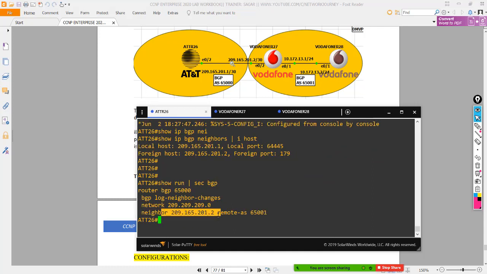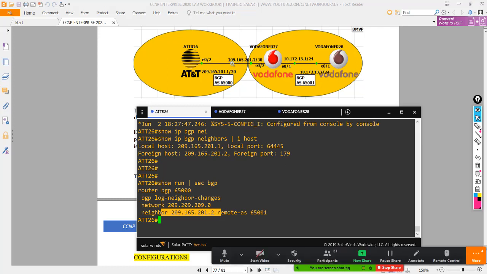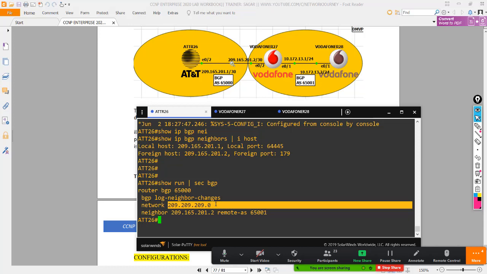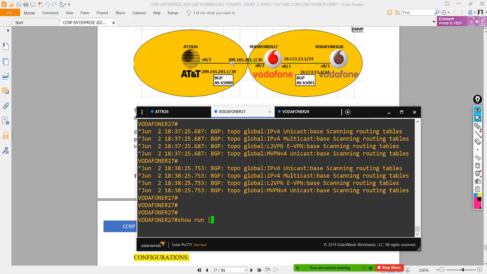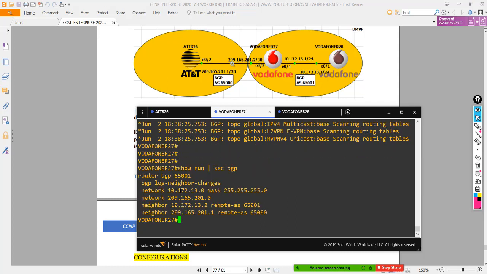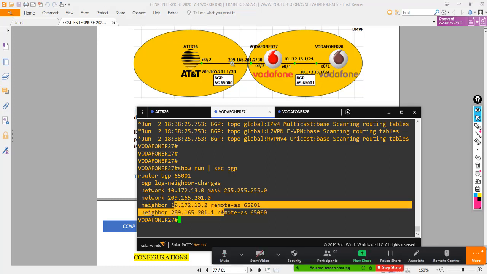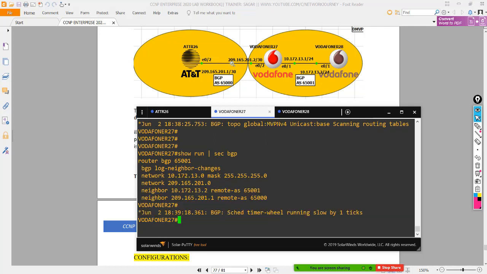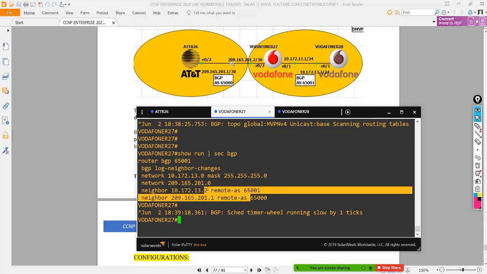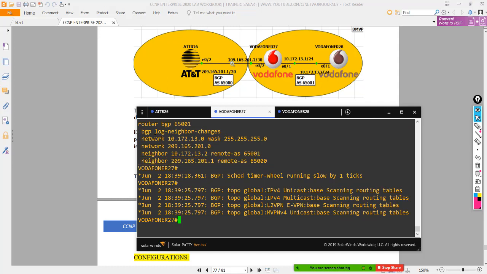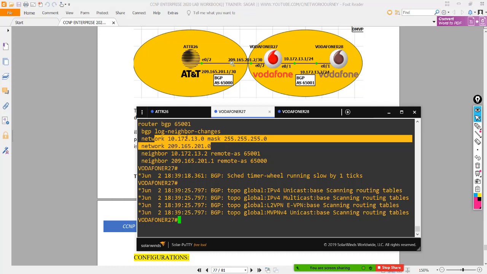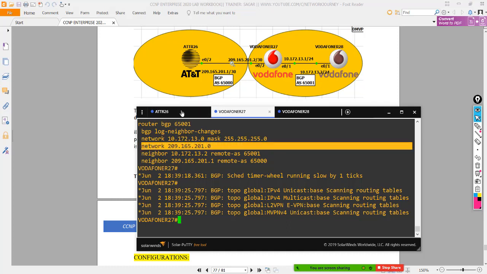I have 201.2 and I have 209.209. On the second router, show run section bgp, I have the neighbors 13.2 and 201, and the network advertisement here is 209. I'll keep it here.